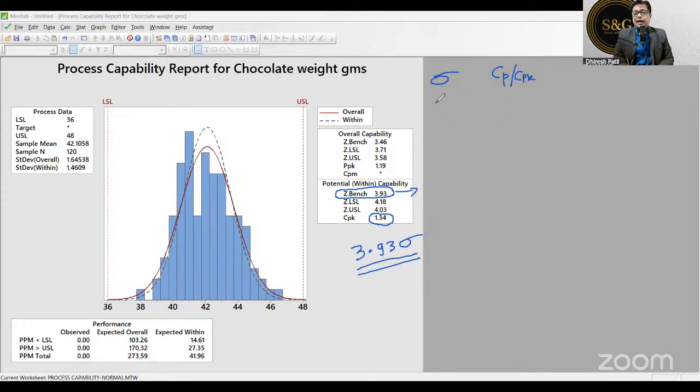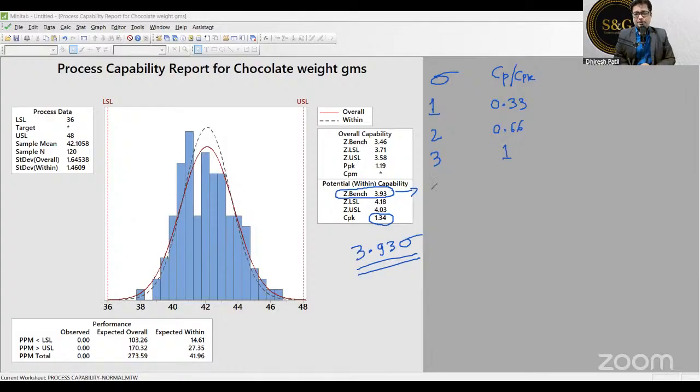When you have a 1 sigma process, your CP, CPK value would be around 0.33. So the sigma value is basically 3 times your CPK value. When you have a 2 sigma process, your CPK level is 0.66. When you have a 3 sigma process, your CPK value is 1.